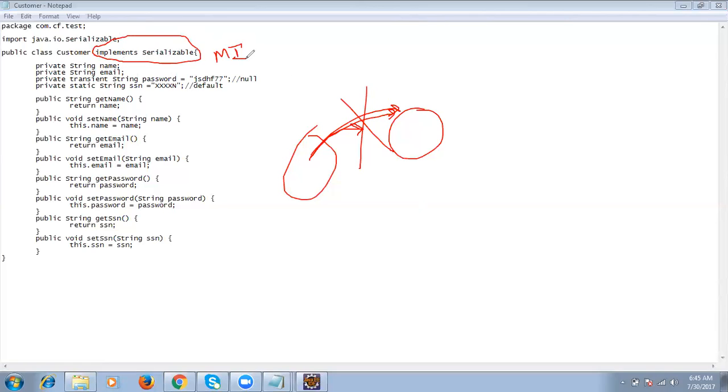If you implement this Serializable interface, only then can you write the object into your file system. Otherwise, you won't be able to. Marker interface means it is an interface, but it doesn't have any methods. If you open the Serializable interface, you will not find any methods.